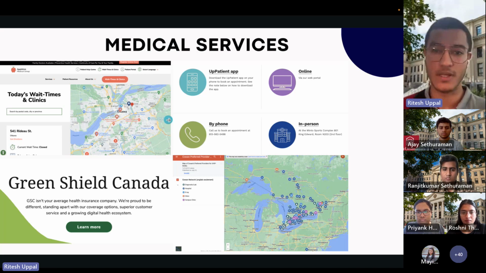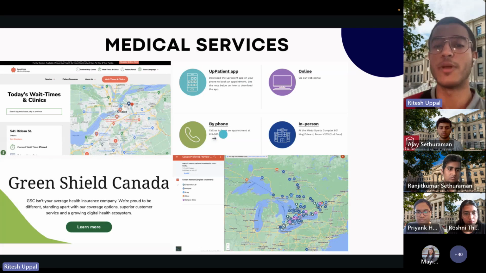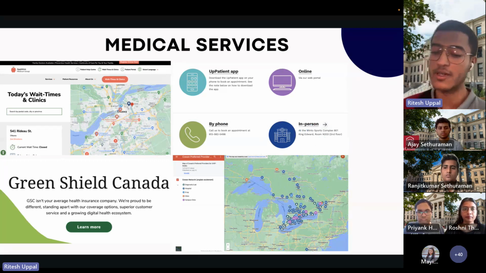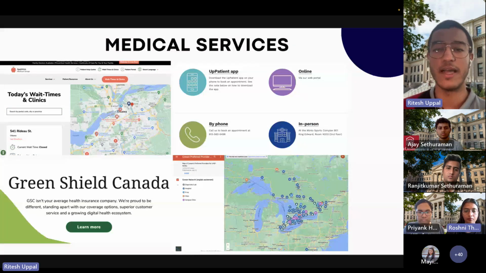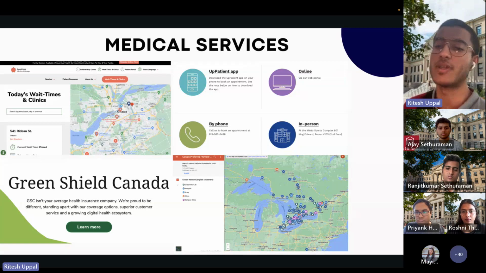So there are two options currently, as much as I am aware of. Please, anyone correct me if I'm wrong. One of them is through Minto Complex. When you go there, you can book an appointment by phone. I'll suggest this is the best way, along with visiting them in person. Simply go there and ask them, hey, can I get an appointment? I need it now. They'll suggest that, okay, after 2 weeks we have this appointment, and that is the best way to go.